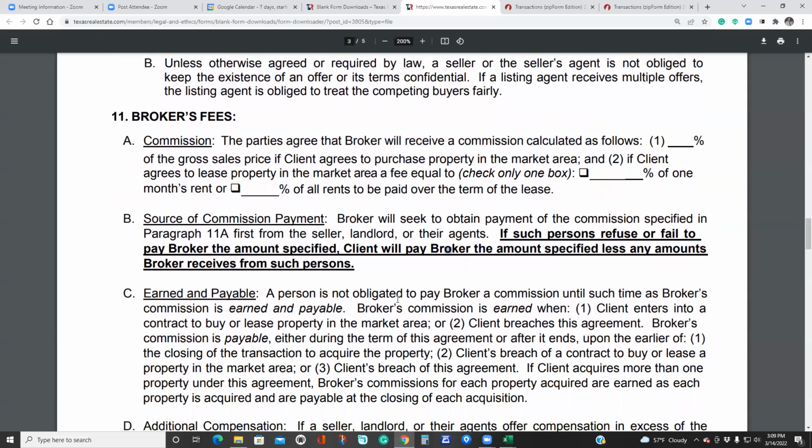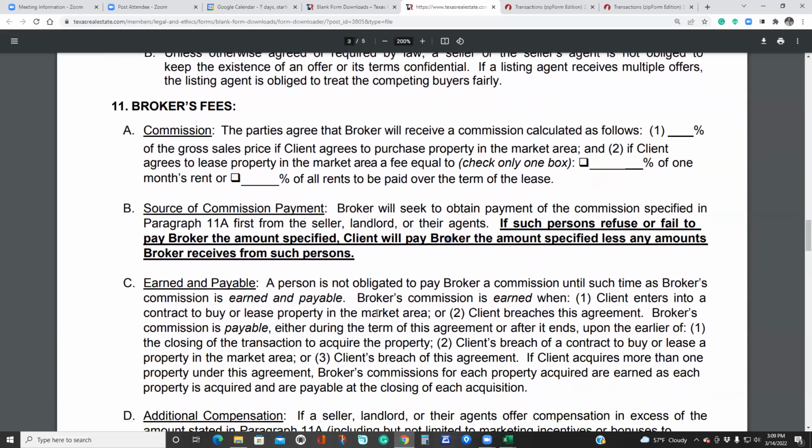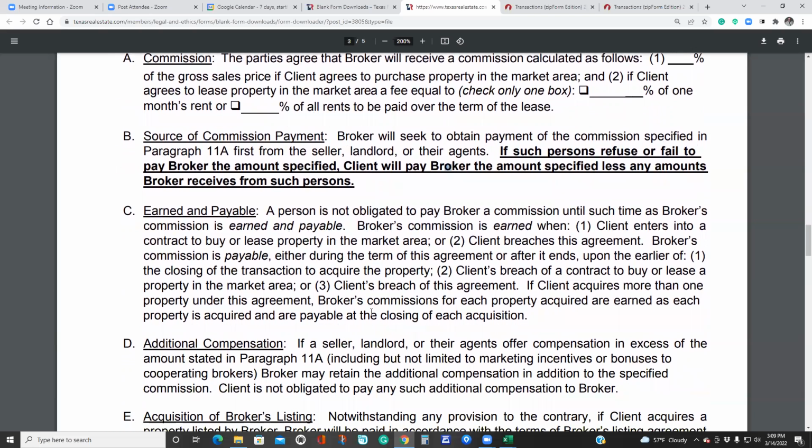So the other part of this on the buyer rep agreement is we are also responsible for making sure they're aware of for sale by owners or builder properties that are available in the market area they're looking. So the verbiage for that, because of when we're talking about commission, and you can clean it up whichever way you want to. What I used to use is, if we run across a for sale by owner or a builder, an area where they're building new construction, and you want to take a look at it and you decide you like it, give me an opportunity to talk to them to see if they'll pay a commission.